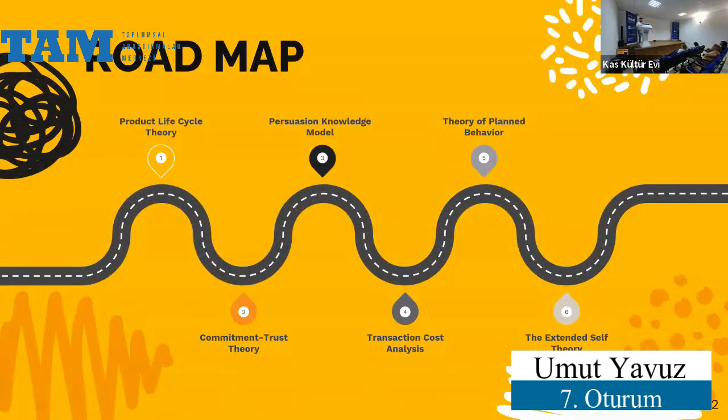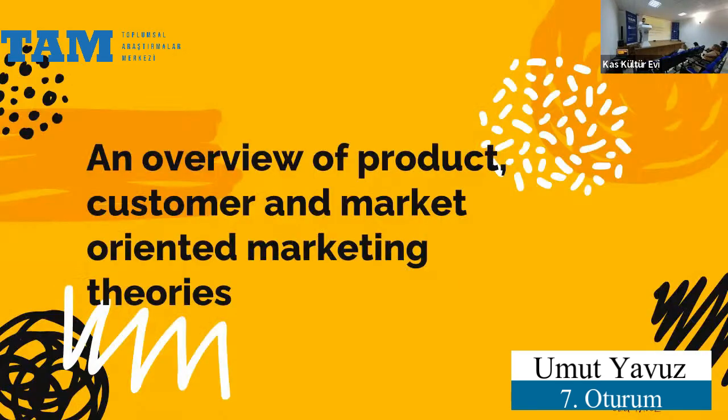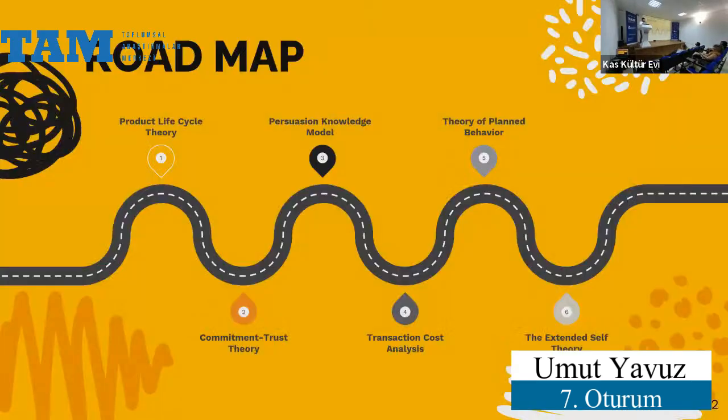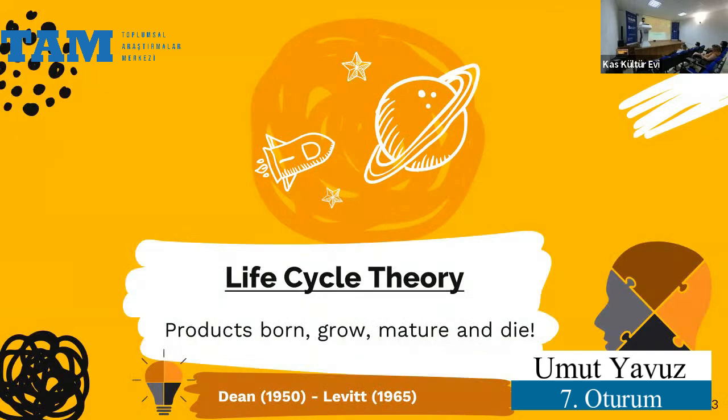Yeah, now it's working. So my presentation is about marketing theories. I am working on international trade, international marketing, so I've been researching a lot about marketing theories. There is a tendency in marketing theories, throughout history, that I will mention in my presentation. I will cover some of the main marketing theories to help you understand what I am trying to tell you. The first one is product life cycle theory.